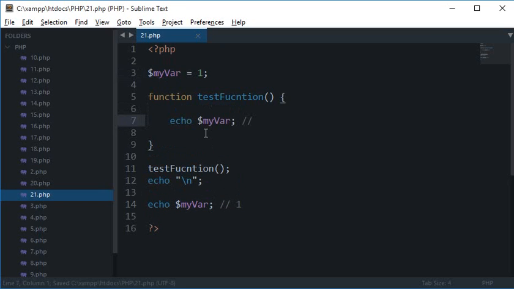But there are some variables, or you can say some globals, called super globals. We will be learning about those in a few tutorials, and those super globals can be accessed anywhere in your script. That's why they are called super globals. We'd be looking at what they are and how to make a PHP script using them.